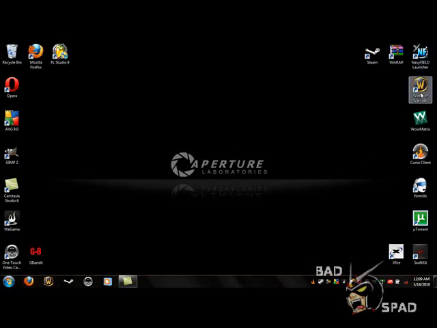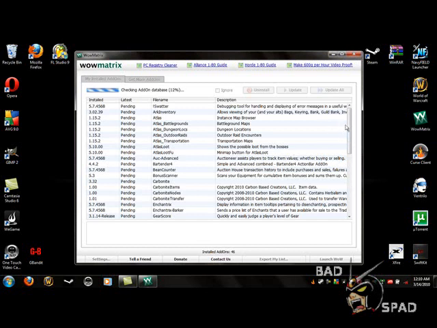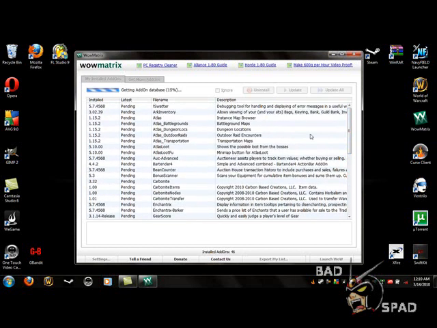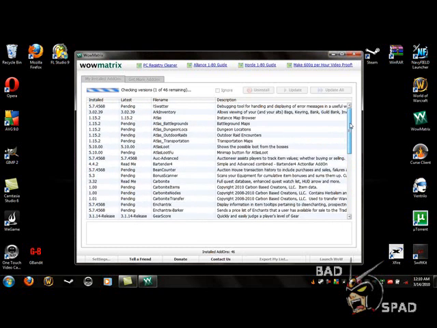So once you have that, you'll be able to launch WoW with your add-ons, and they will be completely in there. One thing for WoWmatrix though is that when some things like Carbonite Quest Helper need an update, you have to go onto their website. If it's not provided by the add-ons thing, you have to go to the website and download it or get it from Curse instead. So that is the only problem I've ever had with WoWmatrix, since it's simple.